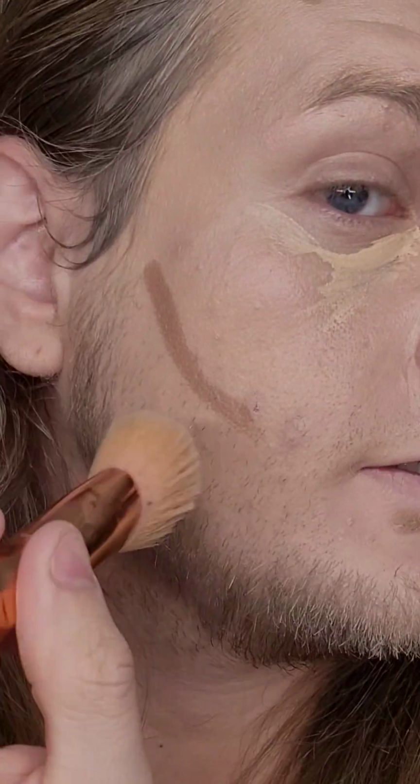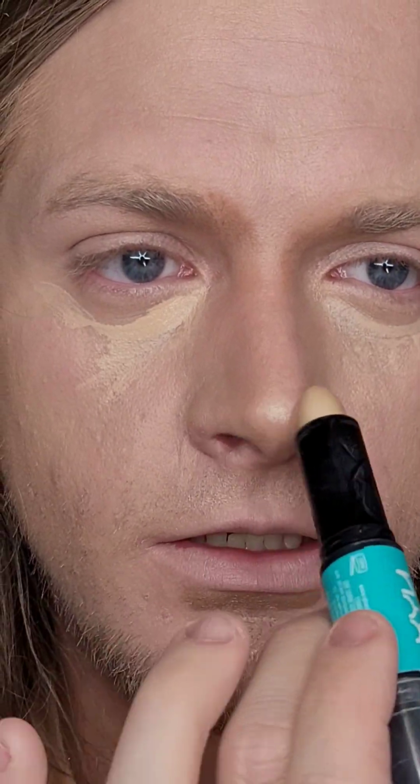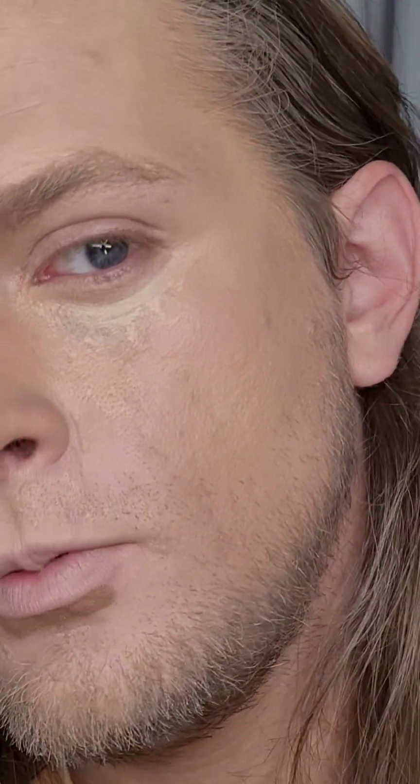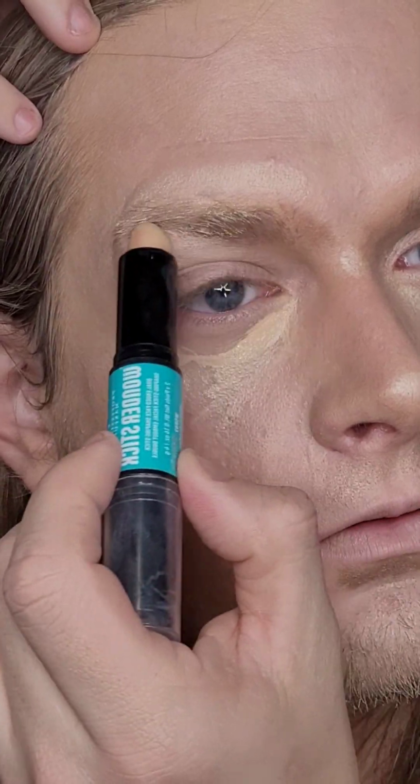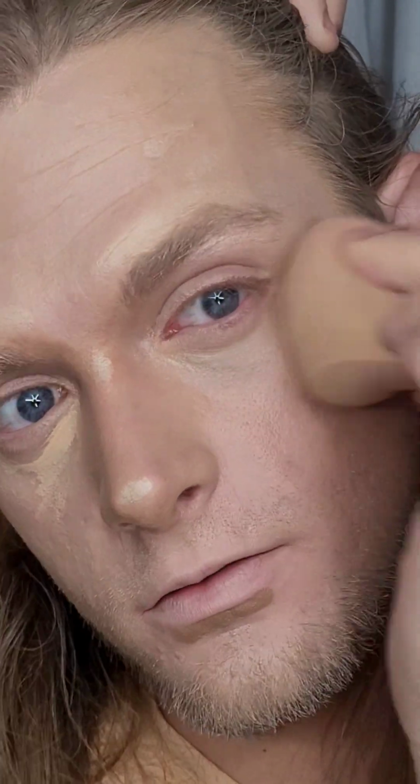And I'm going to go back in with that same foundation brush, sort of just stamp out the product. And I'm going to take some highlighter and sort of just hit the high points of the face, like so. Take a sponge and blend that out along with the concealer.